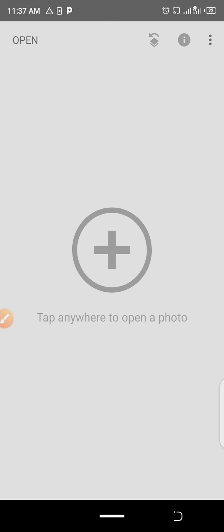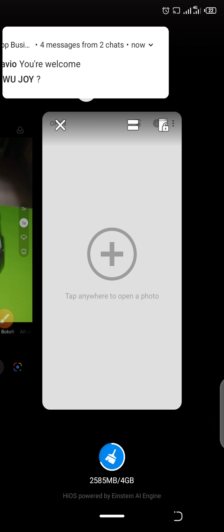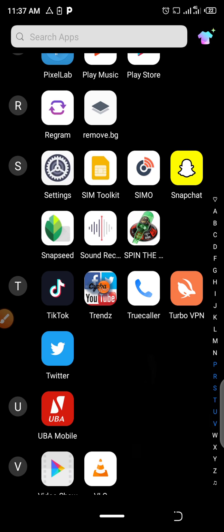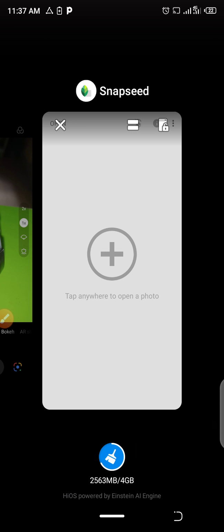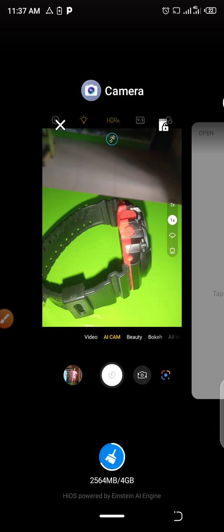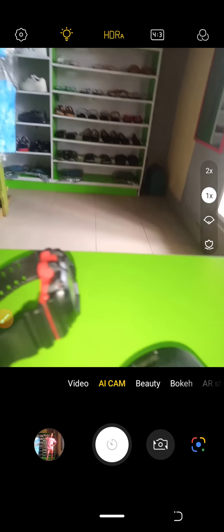If you don't know Snapseed by now, there is a wide range of picture editing that can be done with it. So what I'm going to do right now is take a picture and see how we can clone with Snapseed, and it will look like I have a twin on the same picture frame.